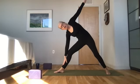And now come into Trikonasana, triangle pose. Your hand on a block or on your shin. The goal is to stack your shoulders. For me, when I turn my hand so my pinky is rotating in, that helps me get a greater rotation in my shoulders. Stack your shoulders, make yourself like you're between two panes of glass. The crown of your head is really pulling to the front of the room. Breathe here.